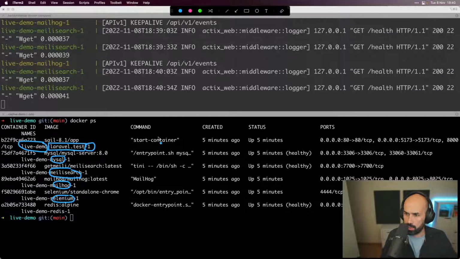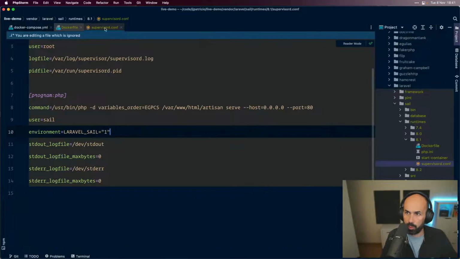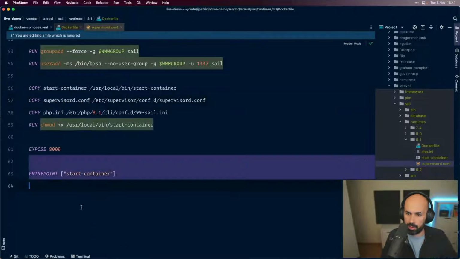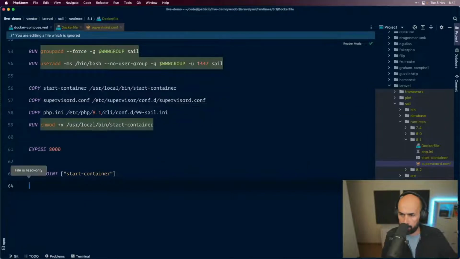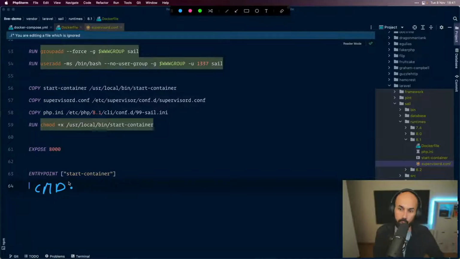Also, you will see the issued commands, and notice that entry point, when we're running an entry point instead of a command. Okay, I will not override it, but say we were to run a command instead of an entry point, we could override it.